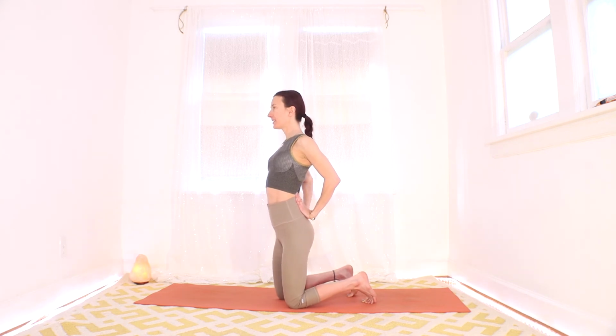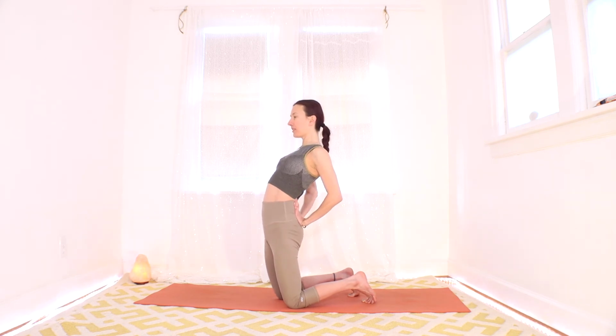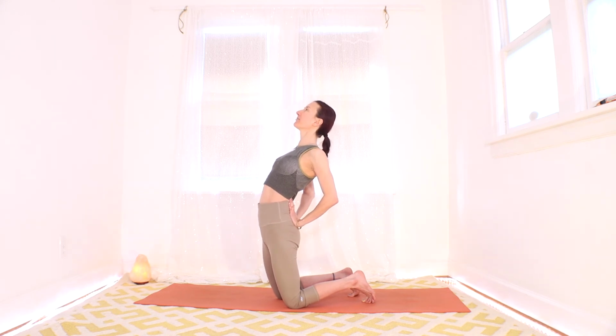Do your best to keep your belly button pulling in towards your spine, okay? It's going to be challenging, but just do your best. Think of that belly button always pulling in, and of course that's going to keep your low back safe. That's always one of our priorities, is keeping that low back safe. So just start to think about pointing your tailbone towards your knees. So instead of letting your tailbone point back behind you, point it at your knees, keep that belly strong. And then think about maybe lifting that heart a little bit.